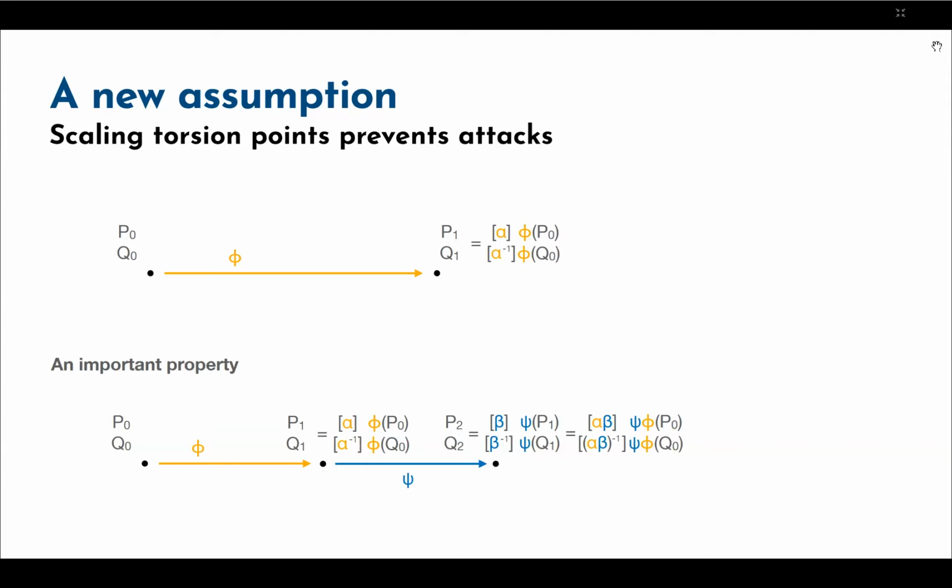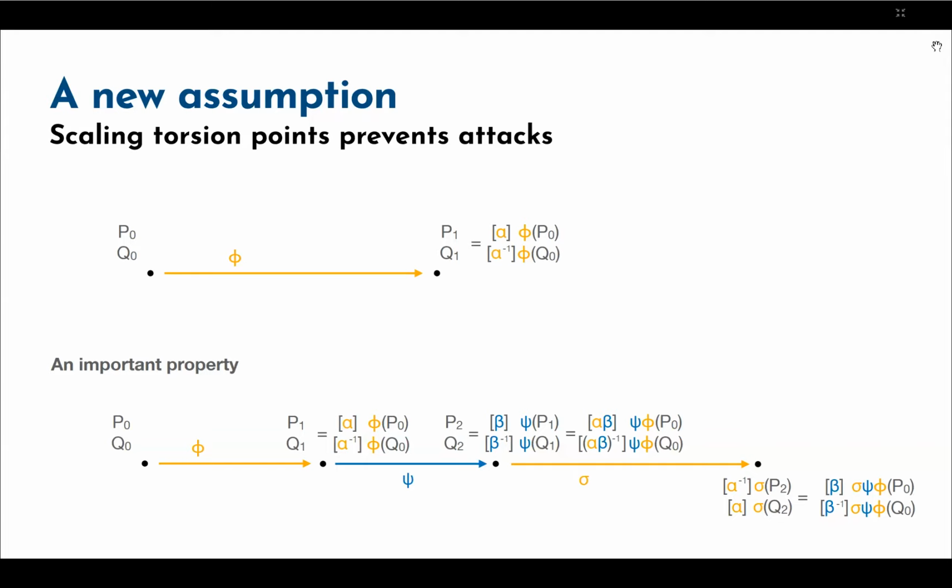Which means that if the first party then sees this output and computes a new third isogeny sigma, again, this needs to have no bearing, no relationship with Y, and scales the point that they originally had with the same inverse of alpha, because you scale the first points. What happens is that, again, for the same property, the alpha cancels out. So these points down here are the images of P0 and Q0 under the composition of all three isogenies while being scaled by the inverse.